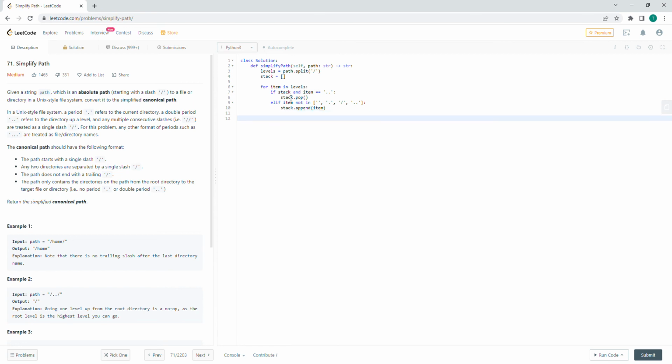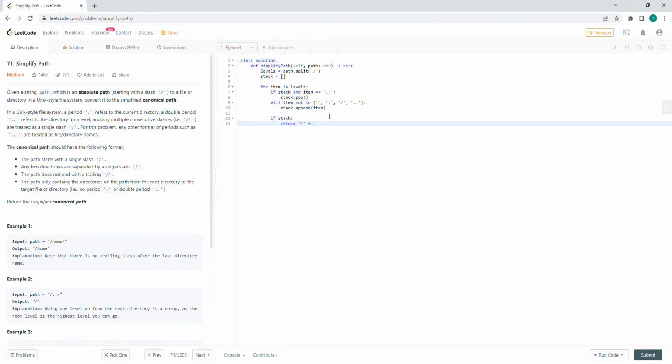Once we have our stack completed, if the stack is not empty, then we return our canonical path, which is as follows. It starts off with a slash character, a string concatenation with the stack.